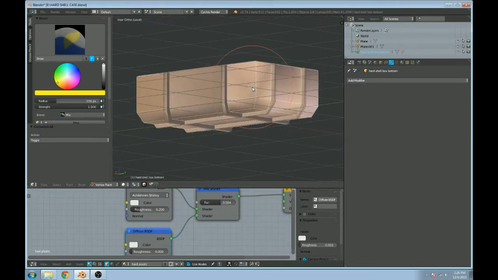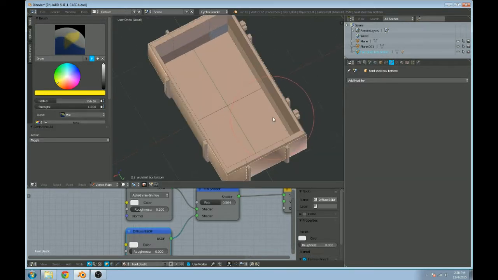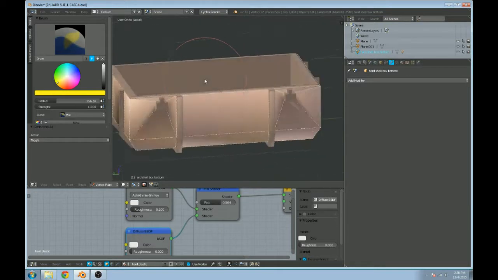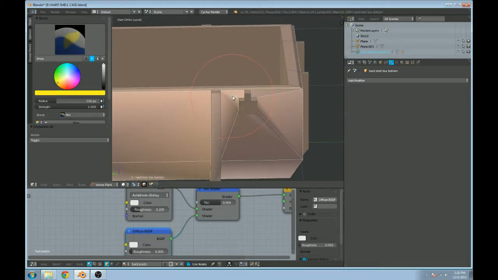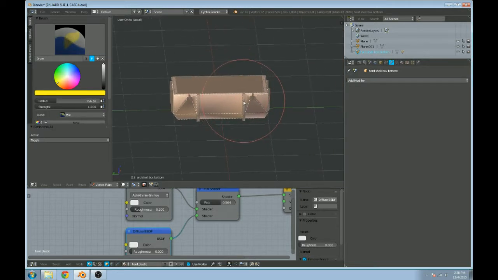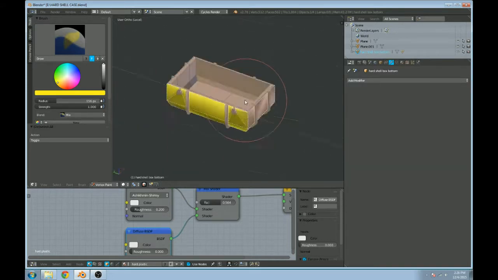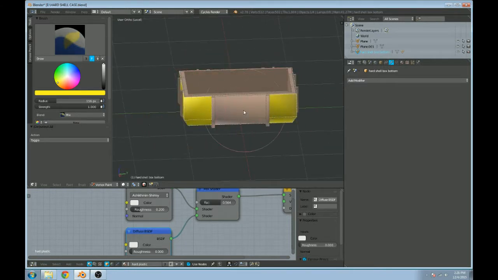Now, while vertex paint is very, very basic, you can add things like, for example, if you wanted to add a little bit of rust or something into it, you could discolor it. Vertex paint is mainly what I'll use for a base coat paint that will be done into the texture. If I wanted to add more detail, I might use Photoshop or GIMP later on. I didn't select those.